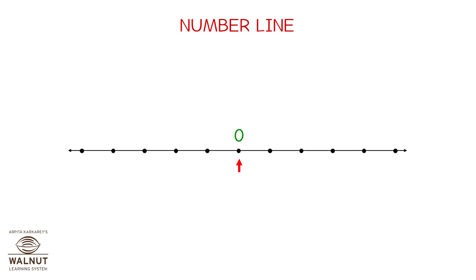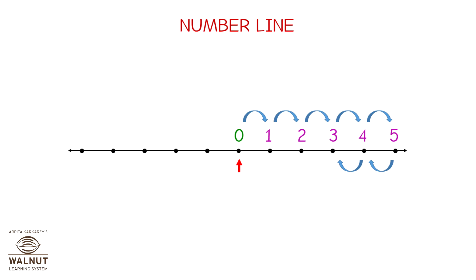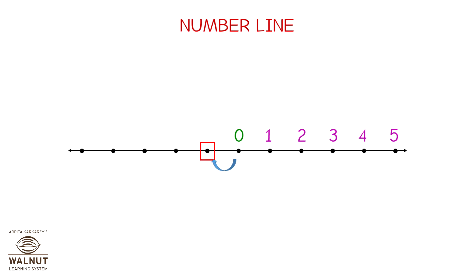Mark the numbers after 0 to the right. You can go on adding numbers to the right. As you go to the right, the numbers get larger and larger. As you go to the left, the numbers get smaller and smaller. What happens when you reach 0? You stop. Can you go to the left of 0? Well, there is a point here. What can we call it? It's the first point after 0. So we can call it 1. But we already have a 1. So we call this minus 1.